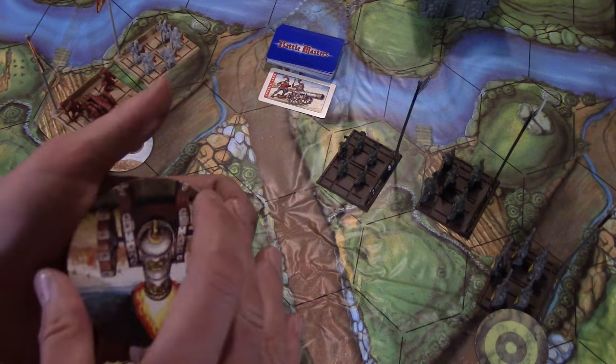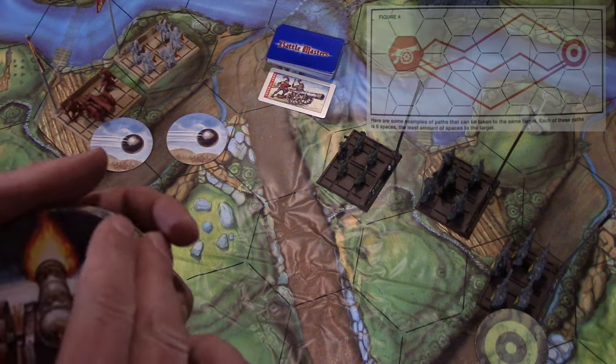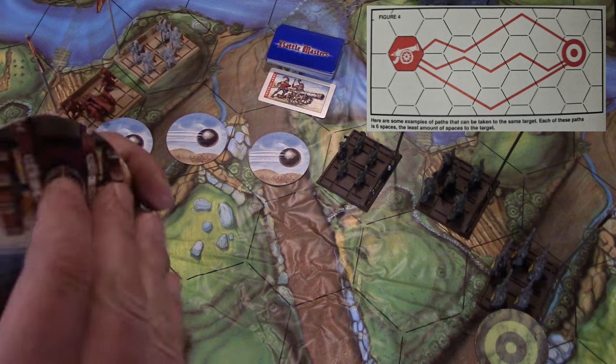What's the next one? The next one is another one. It's going towards a target. Let's see what the next one does. Whoop, another one. Oh, we're sailing away here. And what's the next one?